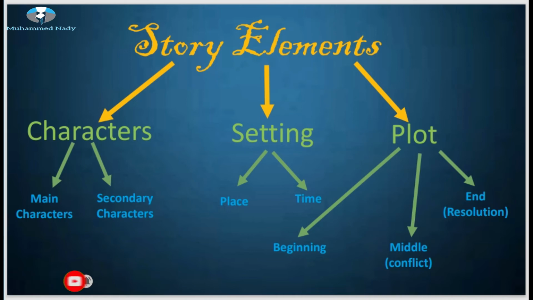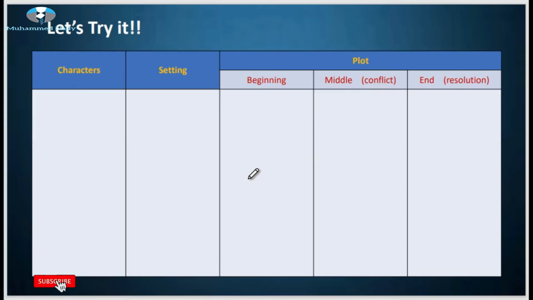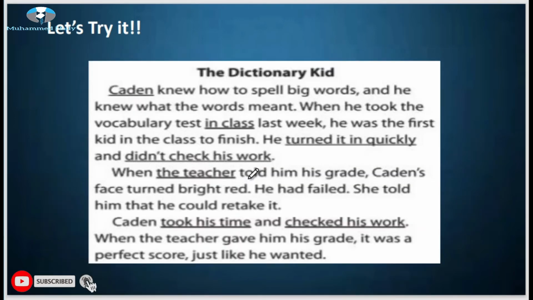Now, let's look at this story. We have a very short story here, and by the way, we have some underlined words here to help you to find the story elements of this story. So we're going to read this story together, and we will write the answers here in this part. So let's read the story.